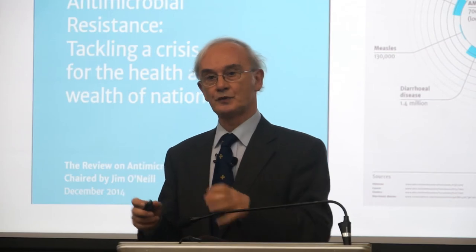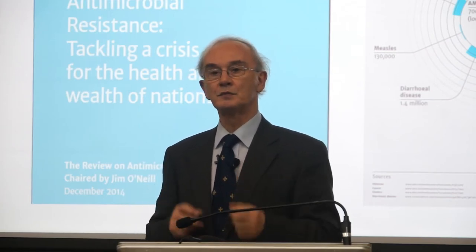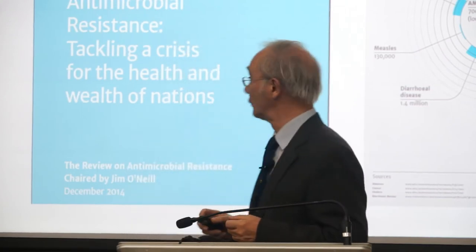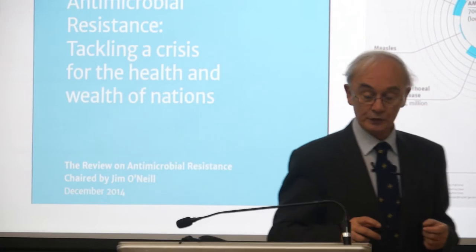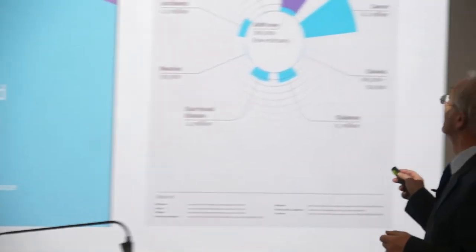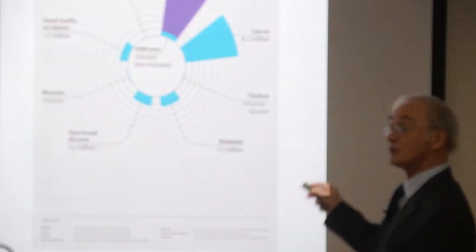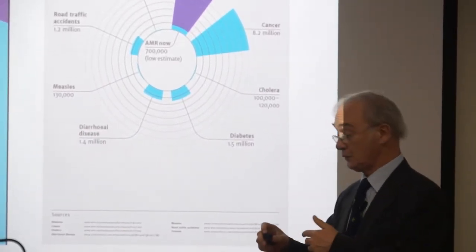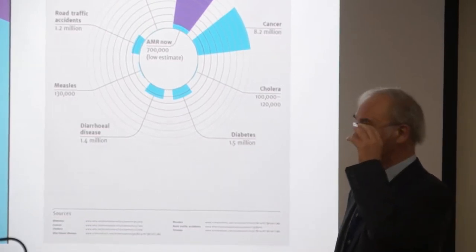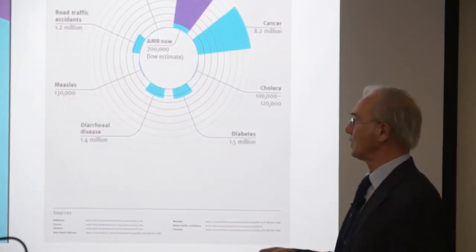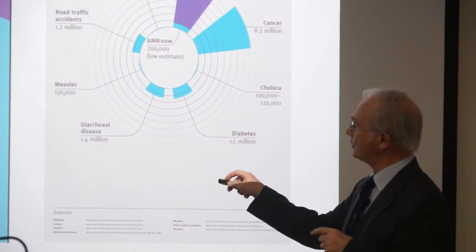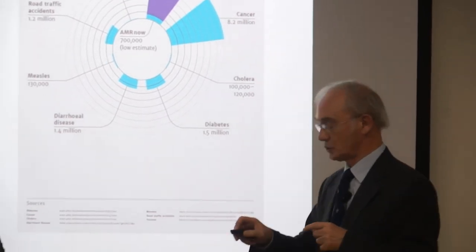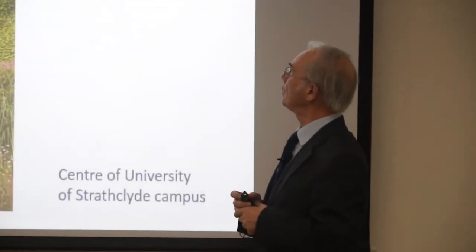But the whole effort of this report put into the context of what it means to the world economy if we find ourselves unable to treat infectious disease. And what we can see over here on the right is an estimate of numbers of disease cases and deaths therefrom. If we go into the body of the paper, you'll see that translated into cash terms. And I don't need to do that to make my point that this is a critical situation, and you see the title is Health and Wealth of Nations. So a lot has been done.